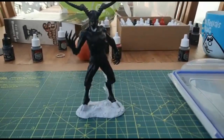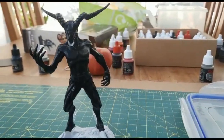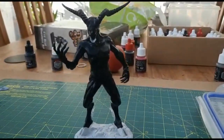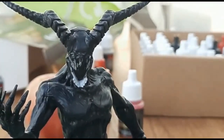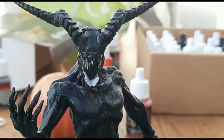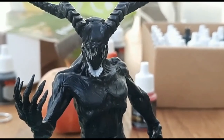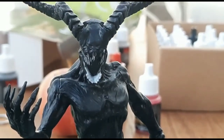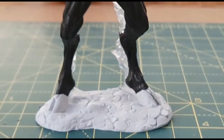All right, it has been about 2 hours since I started and the base coat is done. As you can see, he is completely in shadow. I'm gonna now do a bit of the highlights and stuff. You can see his face there, glorious as ever. I think I'm gonna leave it like that with the little bits of gray peeking through, just to show the eyes. This obviously isn't 100% accurate to what he looks like, but this is Diane Tull in his base state.